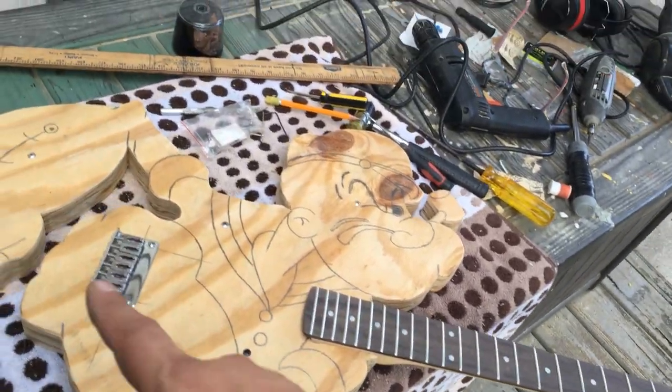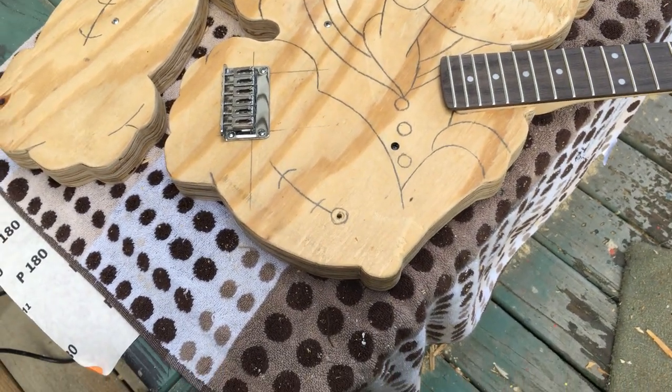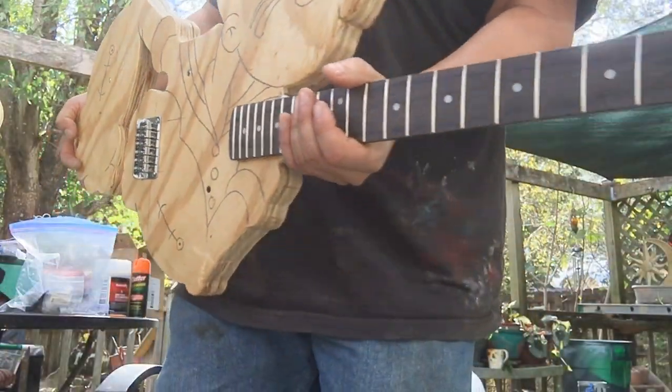I'll check the intonation again, but we're good to go. And then I'll go ahead and show you where it's at in the lap and everything like that. So I'll spin the camera around, but I'll be right back. All right, let me just show you where it's at.